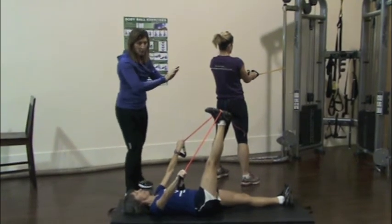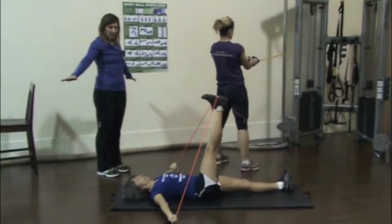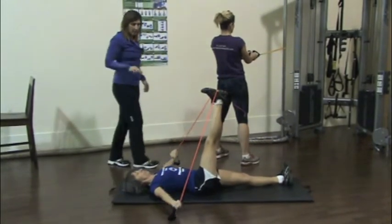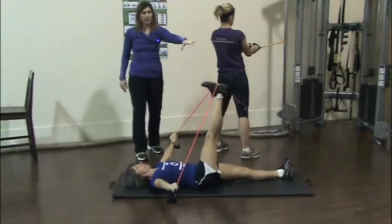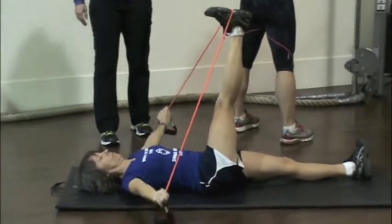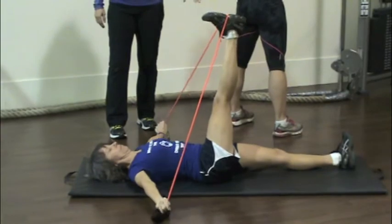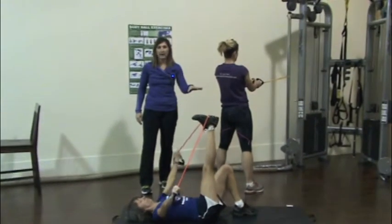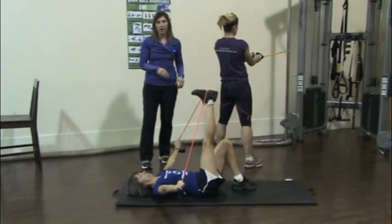So Patty's going to pull her hands down to the side as she tries to squeeze her blades together and down. So you can anchor up at the foot. Make sure it's at 90 degrees. If you want to, you can keep that other non-working leg straight, or you can bend it. Either way is fine. If you have any back issues, bending it's definitely optimal.